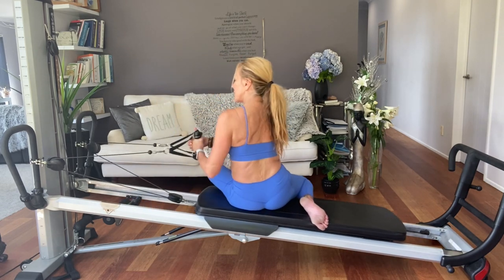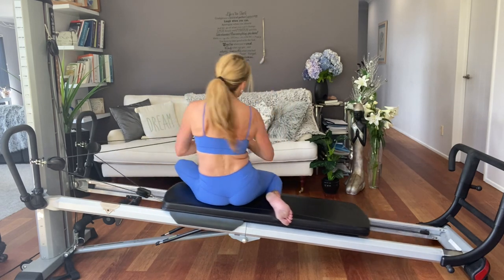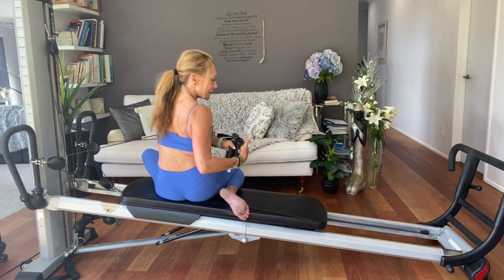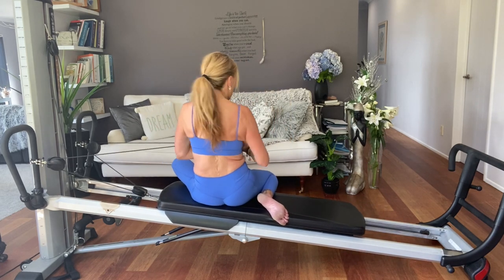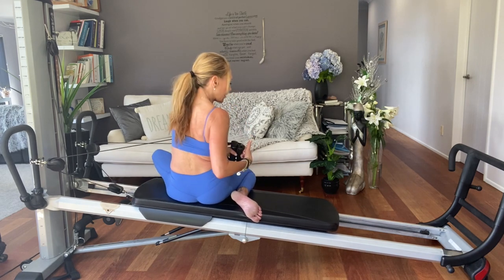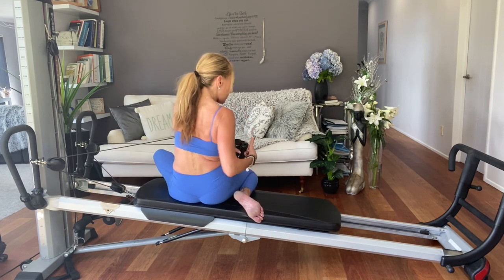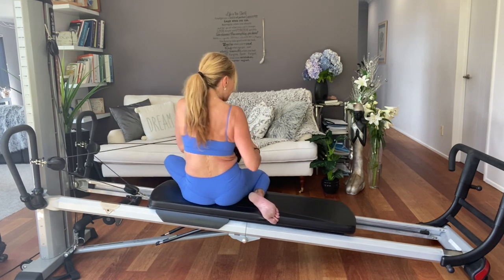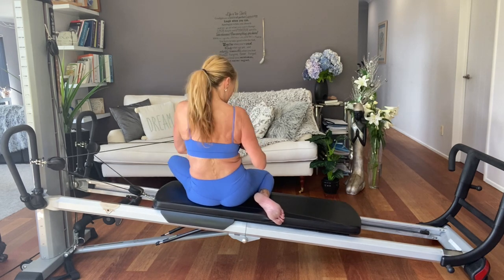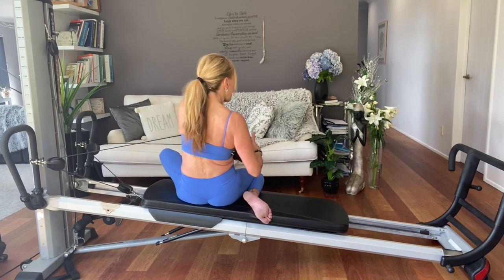Exhale, around. Nice work. Exhale, around. Hold. Come back in your center and pulse. Pulse, pulse, pulse, pulse, pulse. Keep coming around the corner. The side effects are going to burn. Nice work, guys. Back in center, hold.